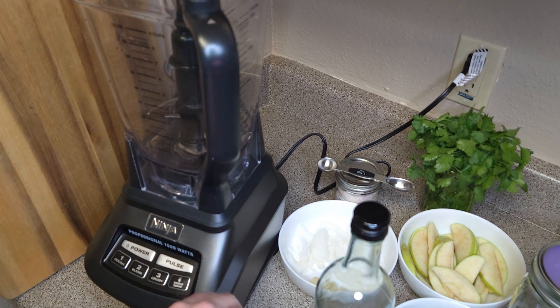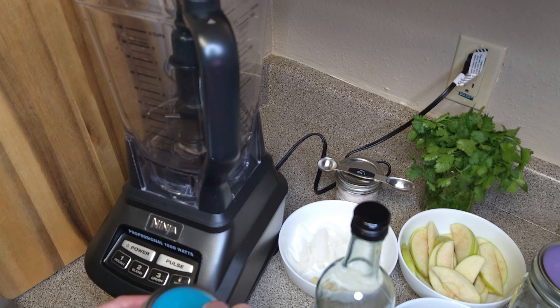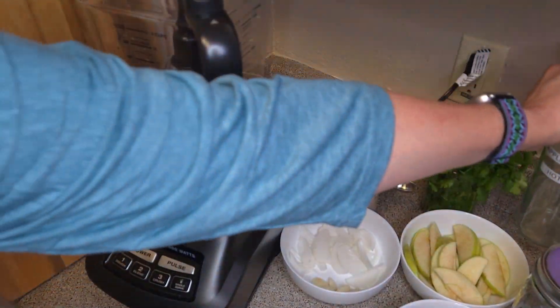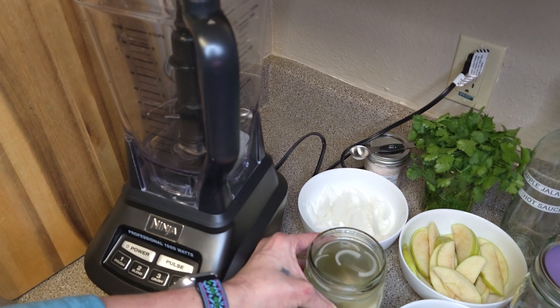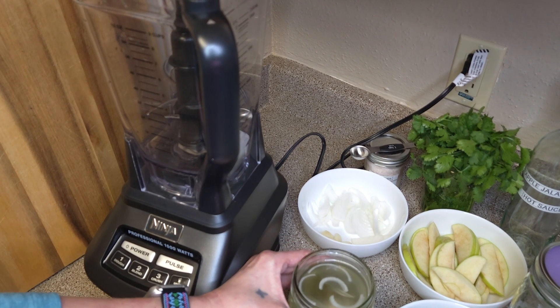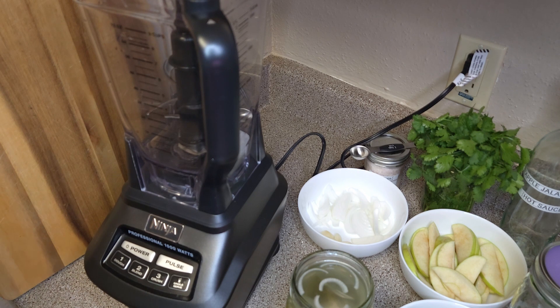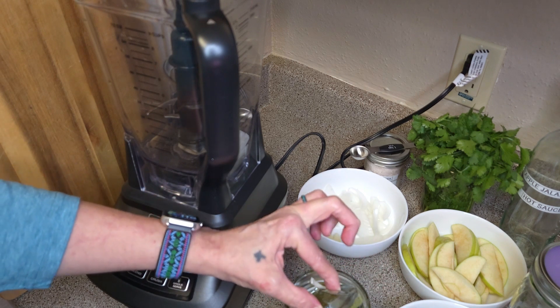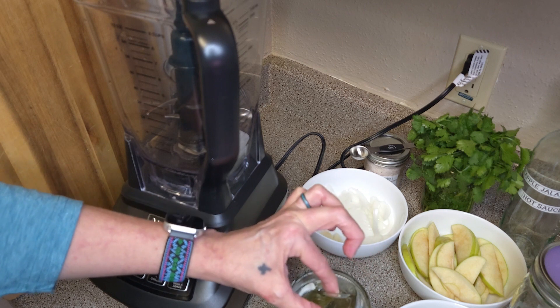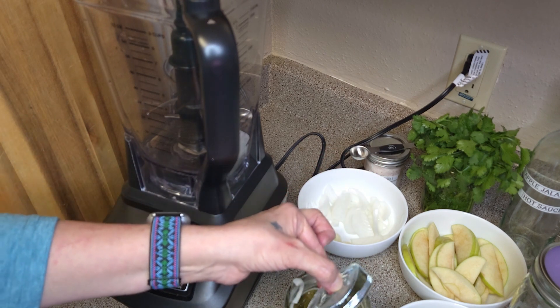This thing is really hard to get open — there we go. It smells good, I can smell it already. Pull that lid off and let me move some of this stuff out of the way so you can see inside the jar. There we go, looks really good. Everything is perfectly fermented and ready to go, and this only took five days. Sometimes it will take six days — it just depends probably on temperature in your house. We're going to go ahead and pull the fermenting weight off and get that out of there. You see that right there? That's just a little bit of calm yeast. That is perfectly fine — that's exactly what it should be doing.